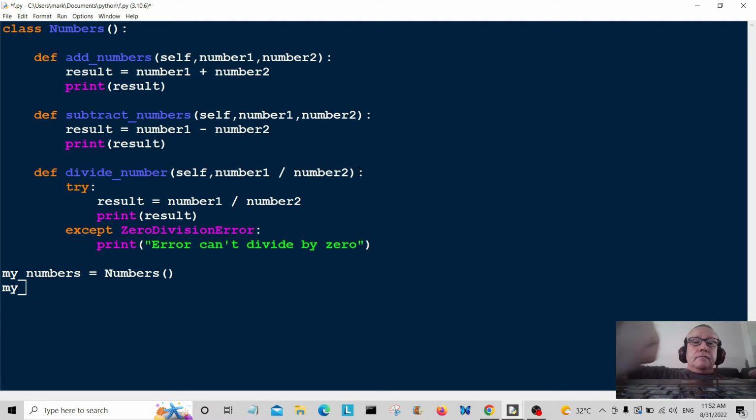My numbers dot add numbers. I'm going to add two numbers together here, so I'm just going to put something random, 10 and 5.